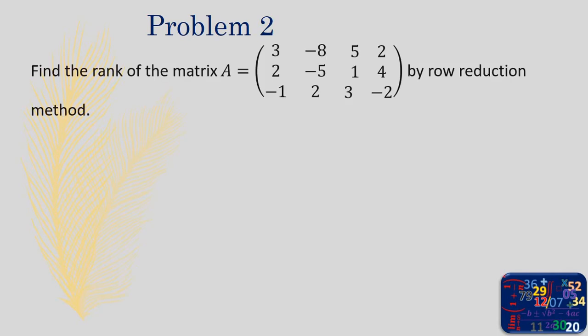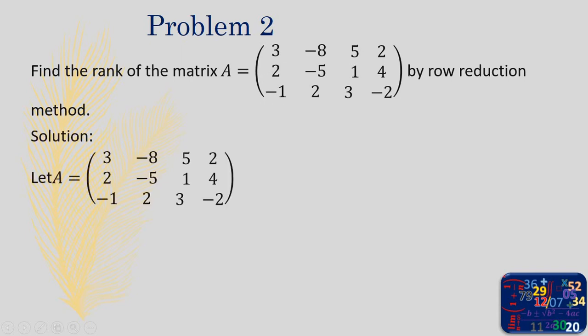We'll go to problem number 2. Find the rank of the matrix by the row reduction method. That means with the help of row reduction echelon form, we want to find the rank of the given matrix. We have already studied how to do the row reduction method. In this one, first we want to make the first row, second column and third column elements, that means these two elements, to be 0. So first take the given matrix. We do elementary row operations, and here R1 is interchanged with R3.